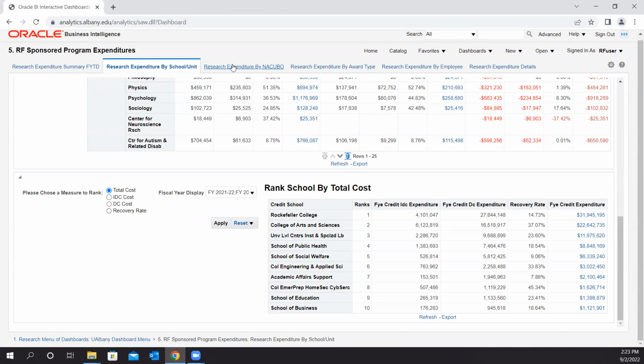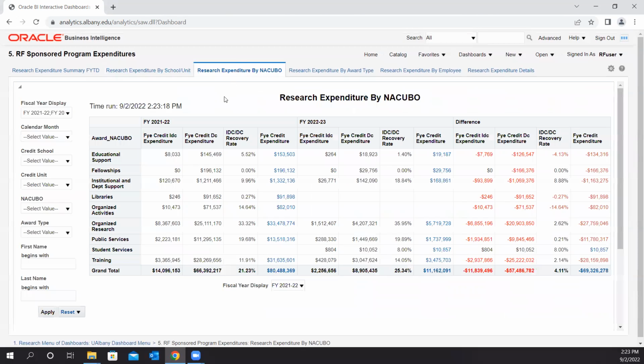Now let's move on to the third tab, Research Expenditure by NACUBO. In this tab, we show a comparison table of 2 fiscal years for research expenditures in each NACUBO class.